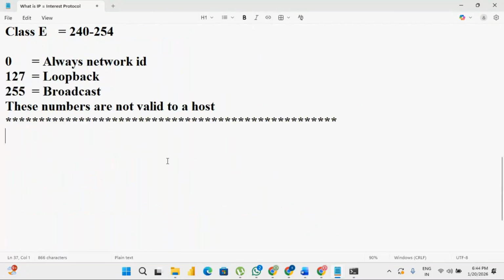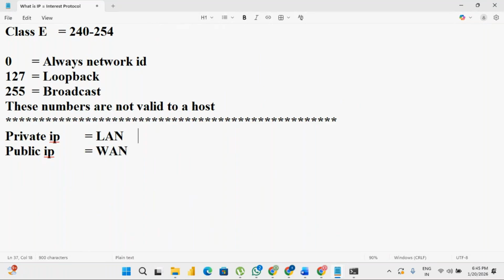Now the next question, sir, what exactly are private IP and public IP? Private IP address and public IP address. Private IP is mainly used for a local area network, and public IP is used in a wide area network.